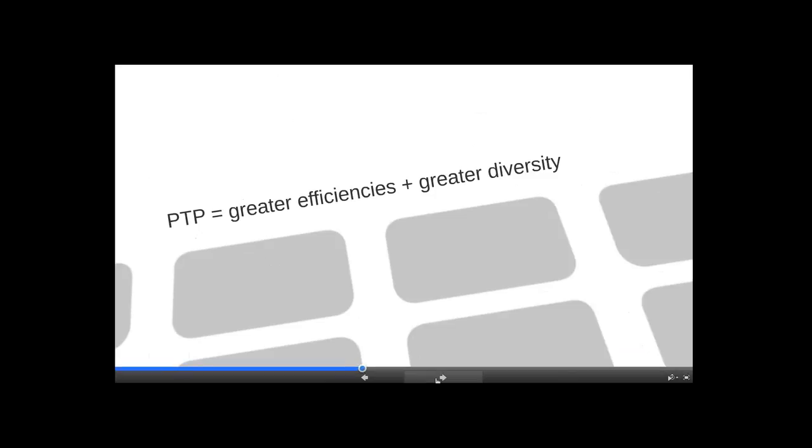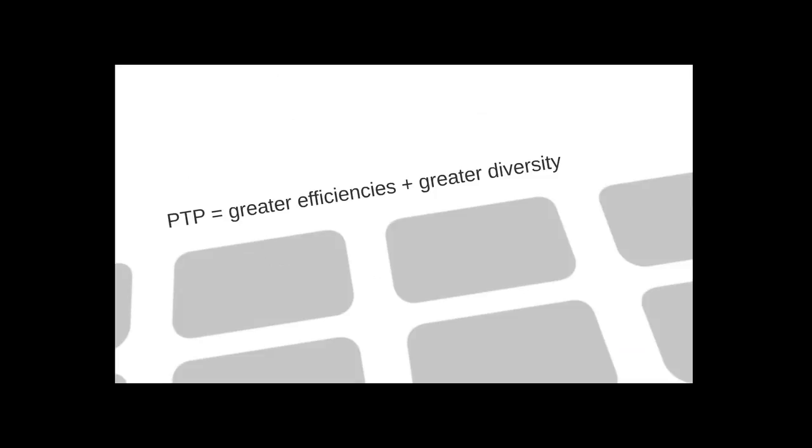The other driver for PTP is really about better synchronization, being able to achieve greater efficiency. Greater efficiency can mean a lot of money to the power industry, and better synchronization can deliver that, because the better you coordinate consumption and generation, the less you waste, and therefore you have better efficiencies. So PTP in the power sector is being driven by greater efficiencies as well as the need for greater diversity within the power communications networks. The IEEE has, under the C37.238 standard, already defined a power profile for the use of 1588, and this has a specified set of rules.